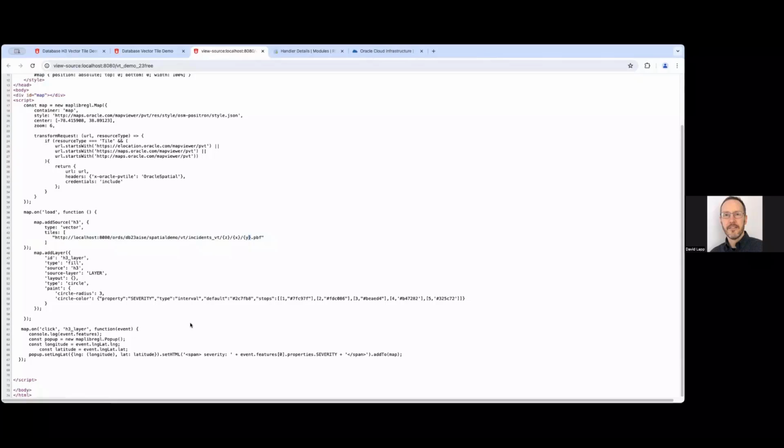Well, you could show the on-click event, and the fact that you're getting the severity is what you had specified. That's this part, the on-click event here. So when Giant specified which column to include, that means it's then available for a click event to retrieve. And the unpacking of that vector tile and giving you the ability to have an on-click event for a tooltip or a pop-up and all that stuff, that's what you get for using a format like vector tiles that these clients just know how to work with.